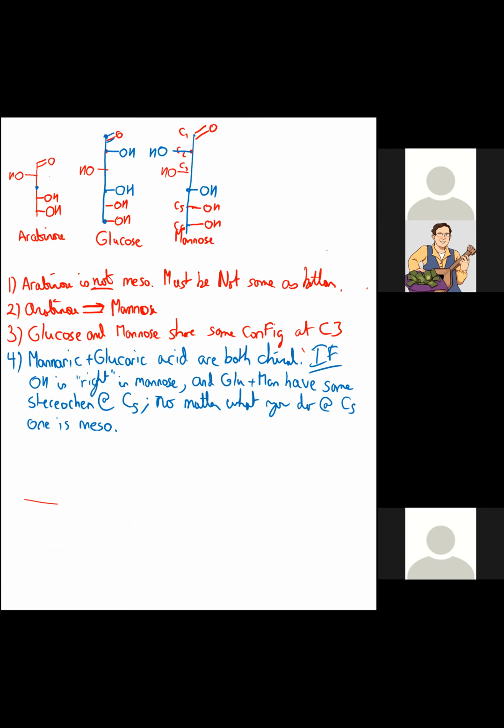So glucose and glucose have to be head to tail and anomers of each other. So at that point, we've assigned all of the stereocenters of glucose, mannose, and arabinose, because arabinose is based on those guys and it follows. And so we satisfy all these conditions of things being optically active when they're supposed to be, and not optically active when they're not supposed to be. I'm just going to change the color there.